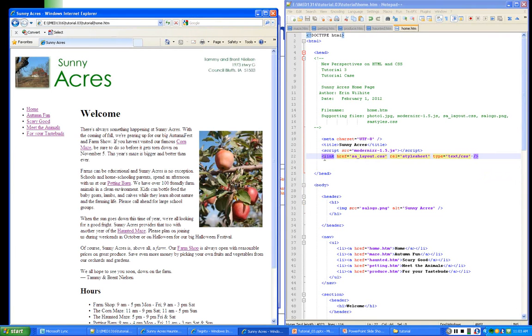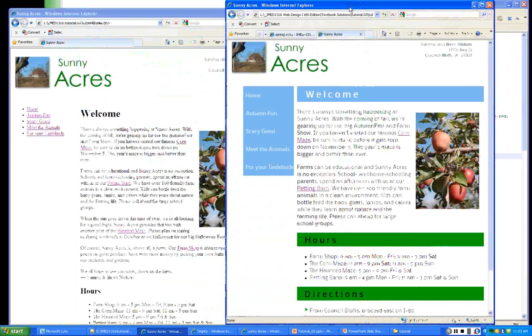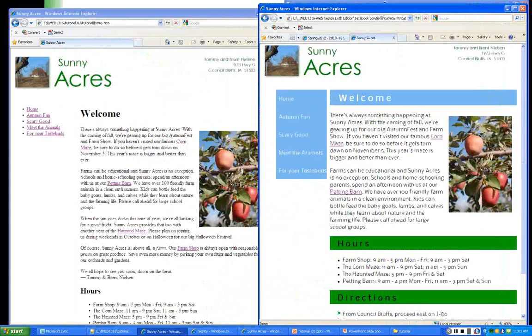There it is. It never closed this tag because it didn't know what type of MIME type it was. Didn't know it was CSS, and so the whole thing was messed up because of it. So this is what our page looks like when we've applied the style sheet, but we're going to do some more to it, aren't we? To make it look like this.